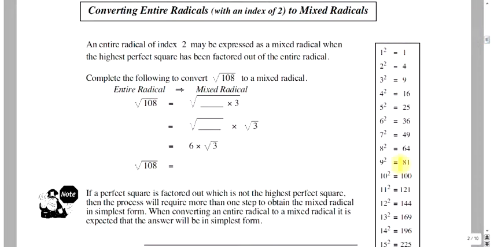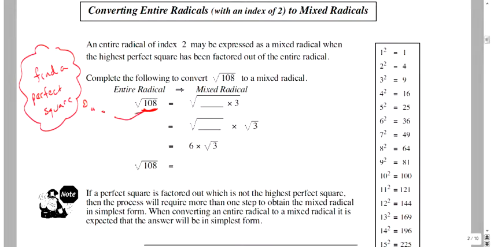Hey, here's a nice table. What kind of a table does that look like? That's a table of perfect squares, right? All right, now we're going to convert. I already showed you how we did a couple of these. Here's what you need to think. You have to find a perfect square in that number, the radicand. That's what we're going to do to convert these. You have to find a perfect square in there because you want to take that out. You know the square root of a perfect square is a nice number. Okay? That's how we do these.